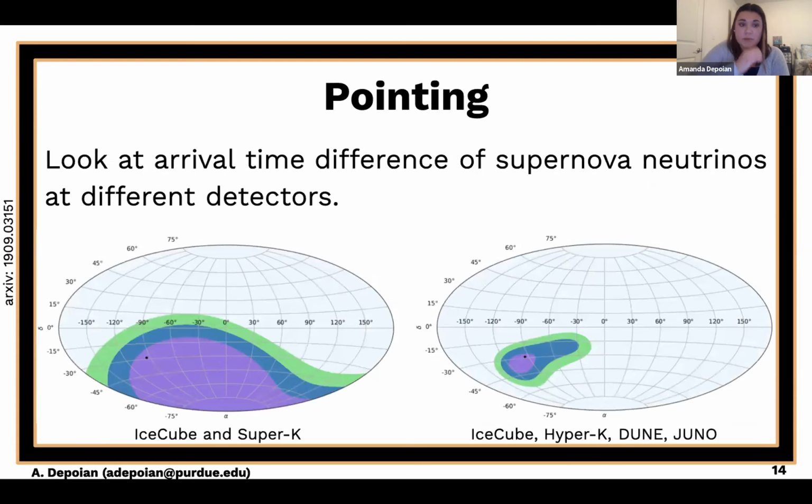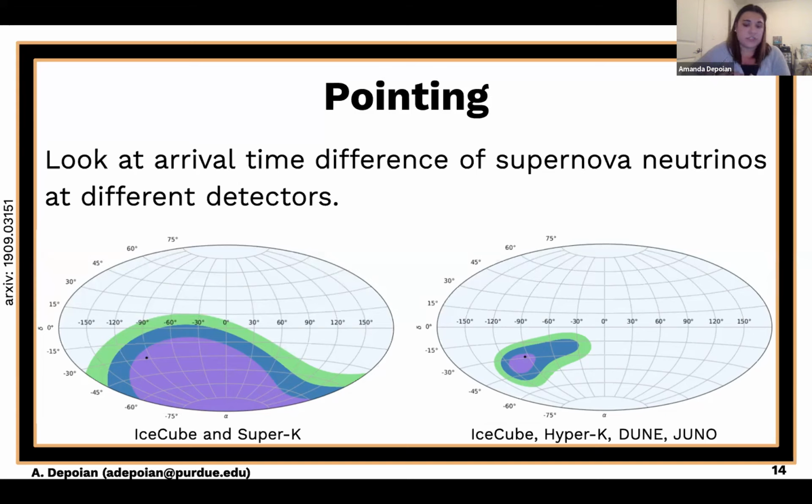We will improve on our pointing so we can figure out where on the sky the neutrinos are coming from by looking at the time difference of these neutrino events from different detectors. This plot is just showing, the one on the left is a sky map of the probability of the location on the sky given 2 neutrino experiments. This was from IceCube and SuperK. But if we add more experiments into our likelihood for pointing and triangulation, we can narrow this down to a smaller region on the sky.